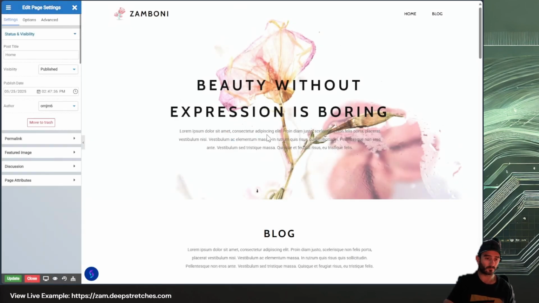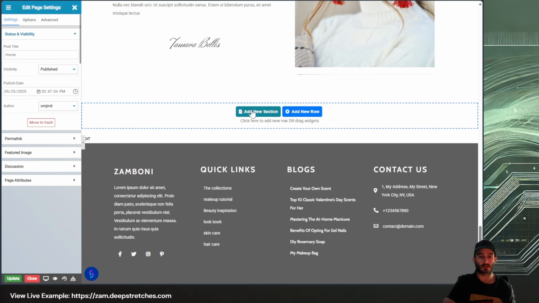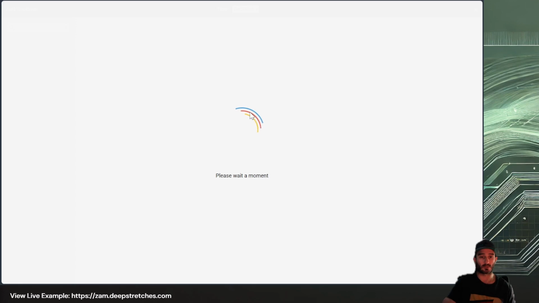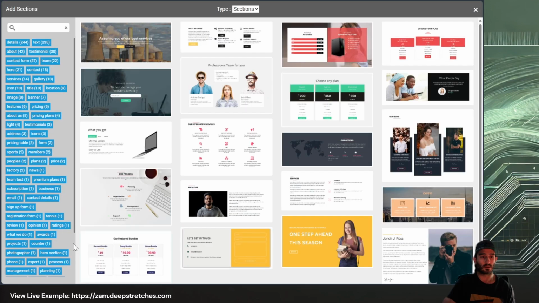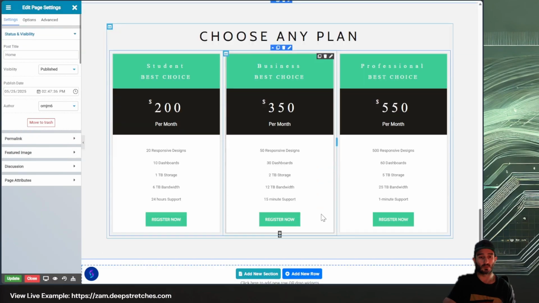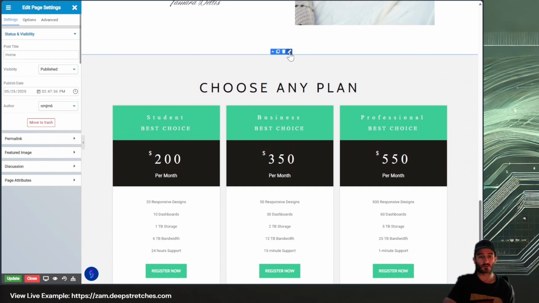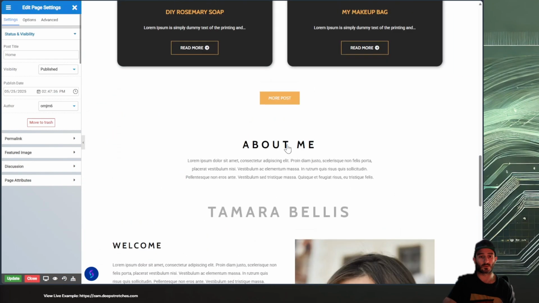Now we're going to edit with PageLayer because that's the page builder that allows us to put in new and different types of things. Like here, we will add a new section, and we can add a pricing table. Ooh. So it allows you to pick from all sorts of different things that you can put in here.